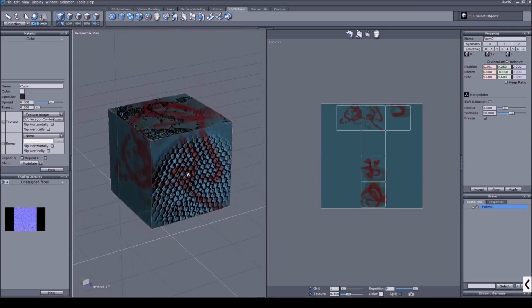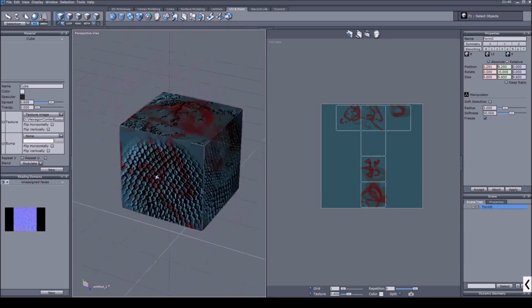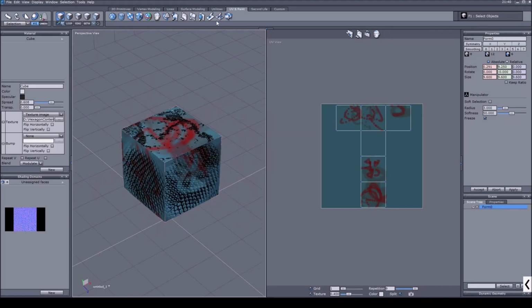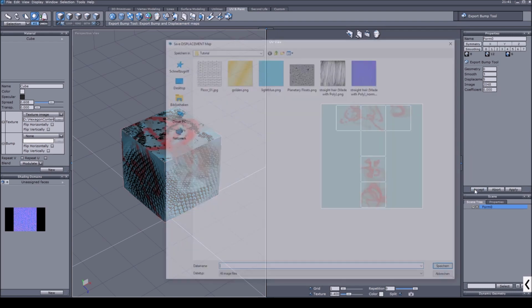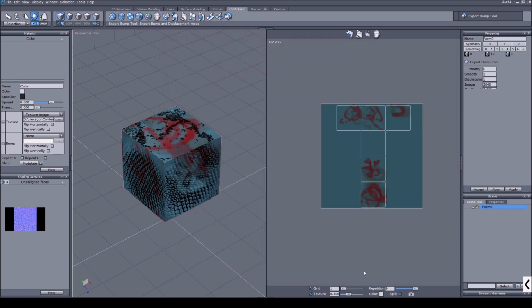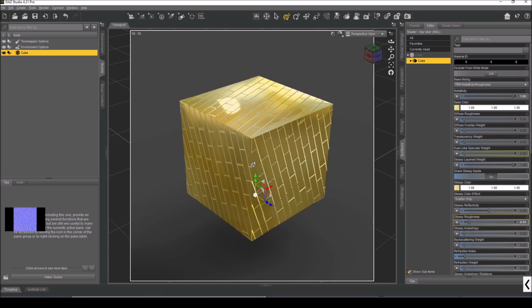But you can see that you can basically pre-work your object before you export it. I'm not 100% sure how the exportation of these maps works. There's an export bump tool, which gives you values I have not really played around with. So you can basically say the image size is a bit bigger, so you have a bigger image to work with. And then we save this as bump map 01. Let's make it a PNG. Let's see what this actually does. Now I'm really curious.